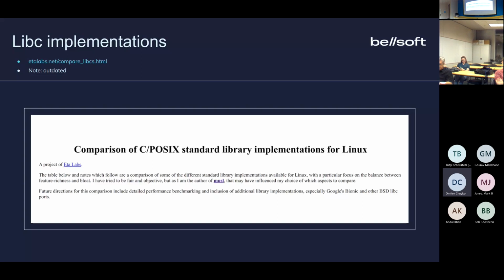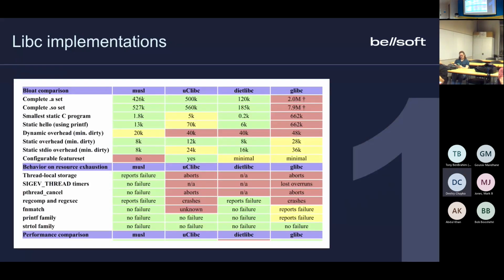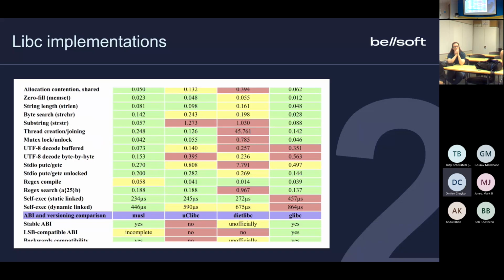And there are many of them, even for Linux, because if you think about other operating systems like BSD or AIX, they also have their own standard library implementations. So even for Linux, you see here in this table, there are 4 options, but probably there are many more variants. And again, it's the same picture as with the operating systems. If you compare items like C libraries, there are multiple criteria that you can select for comparison. An important thing here is, of course, support for different platforms, compliance to standards, because some libraries may sacrifice the percentage of standards implementation for its size, for example, or drop UTF-8 support, which is not good. So musl is good here.